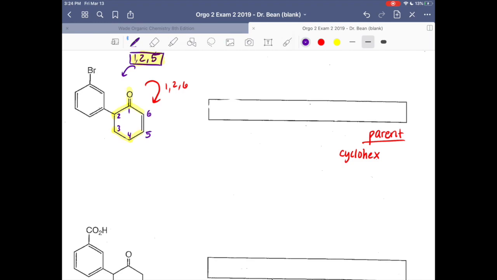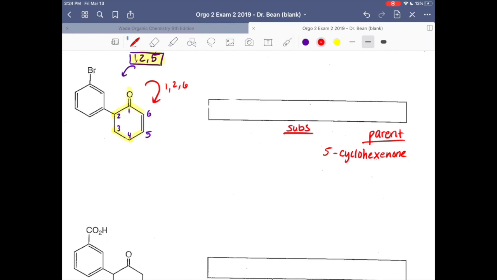All right, so we got cyclohex, and then where is our double bond located? Which number? Located at 5, right? Because we're going to have to indicate that there's a double bond in here with the hexene, instead of ane. And then we have to indicate that it's coming off of our 5th carbon in the molecule. So then after that, we have to account for the ketone, right? So cyclohexanone for ketone. Okay, so that's going to be our parent. I'm going to put the 5 in the front just because I think it looks prettier.